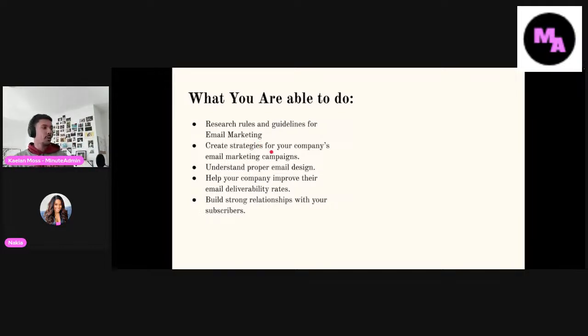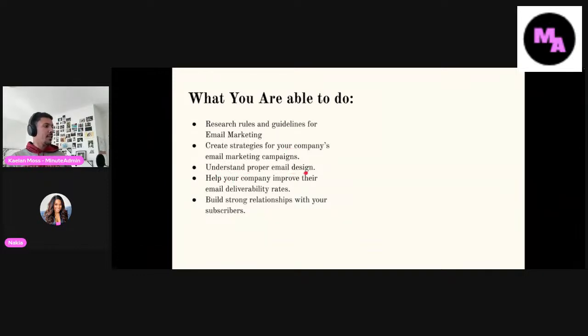You now should be able to create a strategy for your company. Now, obviously, you're not going to be a pro at this right now, but you have all the tools that you need to. I'm going to give you all the documents, everything you need to read through, so you can start being able to have that knowledge to be able to create strategies, to be a marketing manager, to move up in your company. Maybe you don't want to always do the technical side of things, but you want to step up and be the manager who leads the operation. Maybe that's a goal of yours.